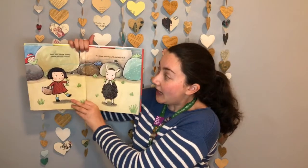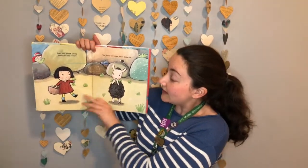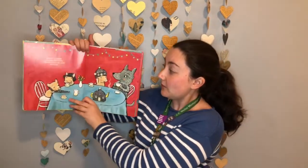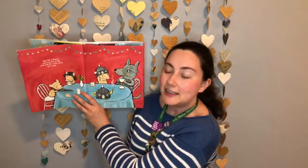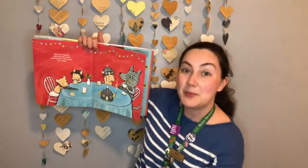Ba, ba, black sheep, have you any wool? Yes, miss, three bags full. One for a beard, and one for a wig, and one for a tea cozy for a pig.